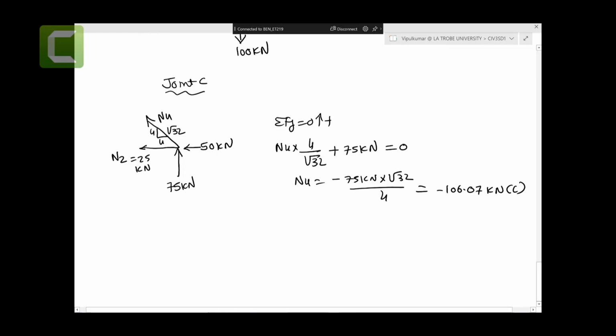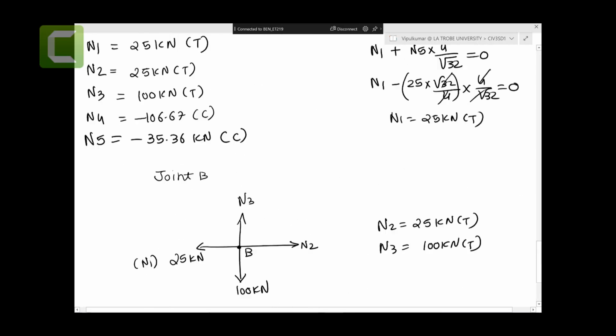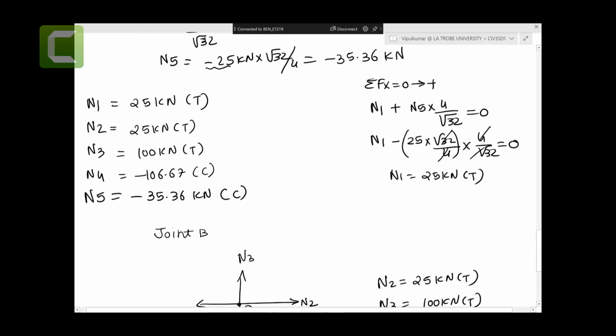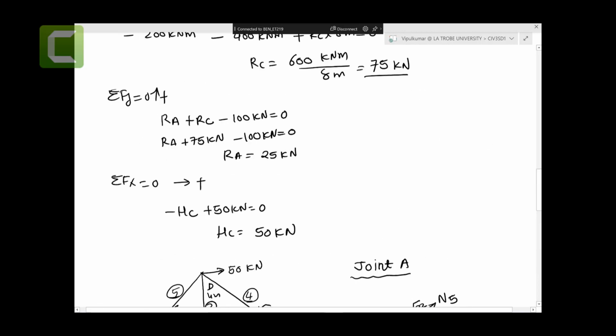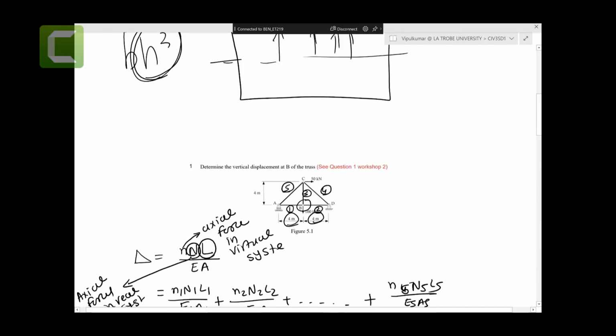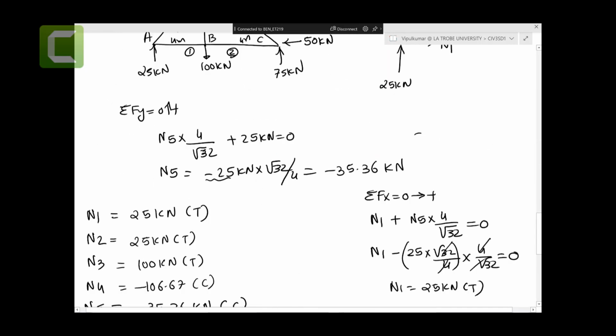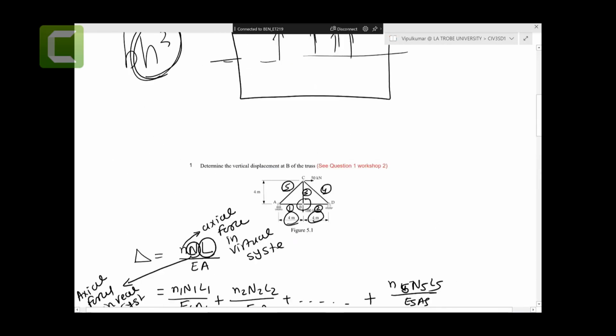Compression, we make it negative. So when you are writing all the list, compression you write as negative. And as you know, there are no rules. Someone is not going to force you to say that tension is always positive. But when you start your examples, we make these assumptions. There are a couple of assumptions we make.